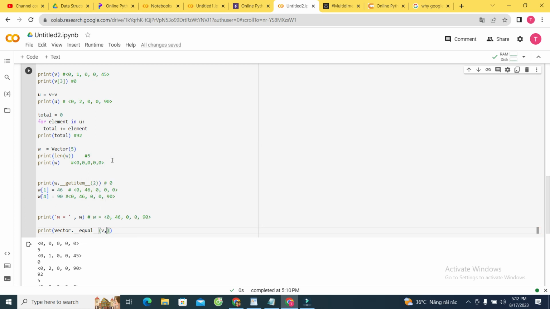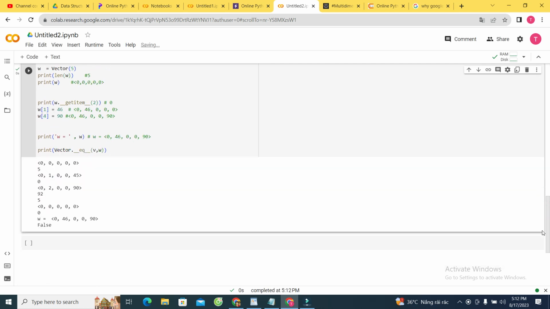Let's check whether these two vectors are equal. Another error here. So it's actually EQ, right? Sorry. Alright, that works. So we can check the equal function.